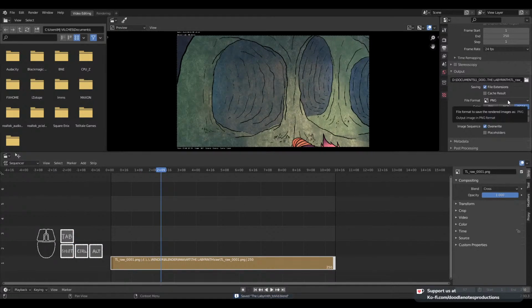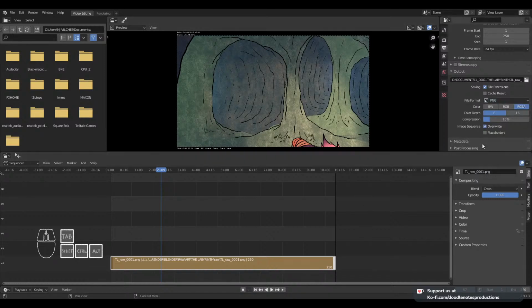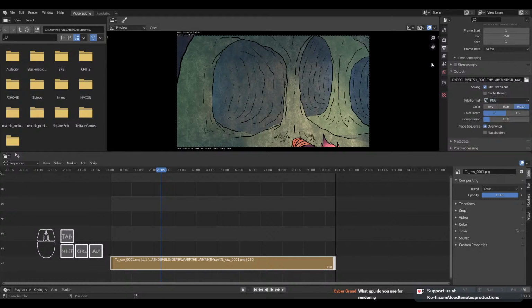Now the only thing we need to do on the video editor is, of course, not only thing, the final thing before rendering, is we need to set the file format to FFmpeg video. That's usually the format that I use. I don't actually use the GPU for rendering. Wait, let me just show you. You probably can't see it.